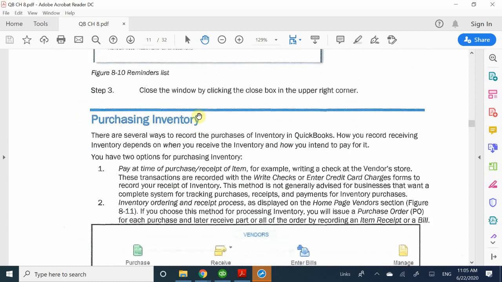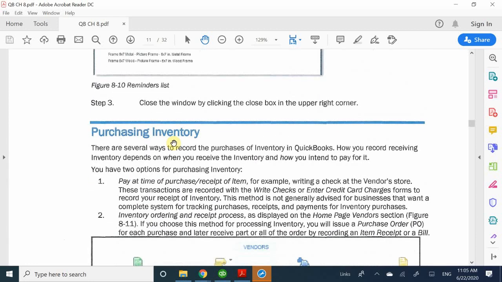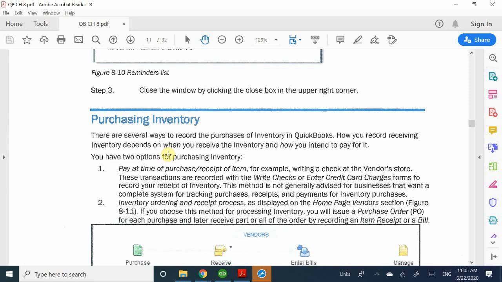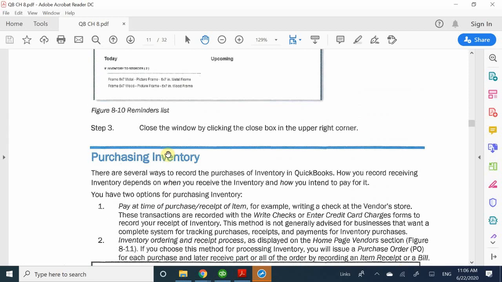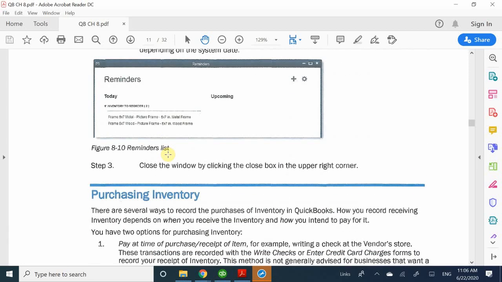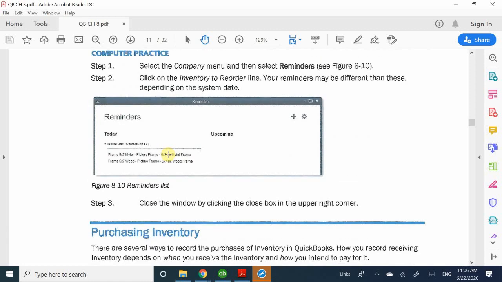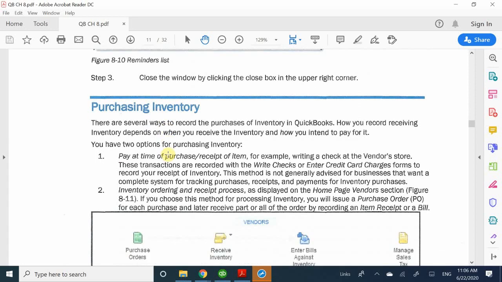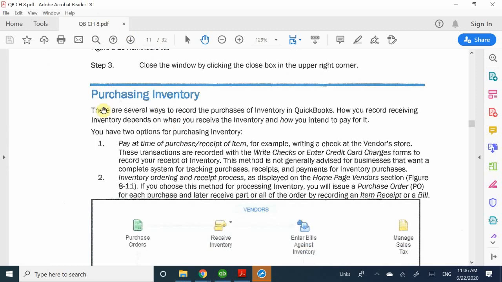Okay, so here, purchasing inventory, right? You can use those three options to enter in data for your purchases, but also for selling your items. You can use an invoice to sell the items to your customers. You can even enter it in through the journal, okay? And we'll talk about the journal in chapter 13, because for this one, you don't need to go through all those hoops. This is what QuickBooks is made for. It's made so you can take a shortcut and enter in the data with ease using a form instead of a journal. So all that part I'm going to skip.